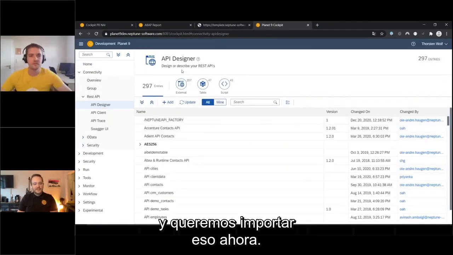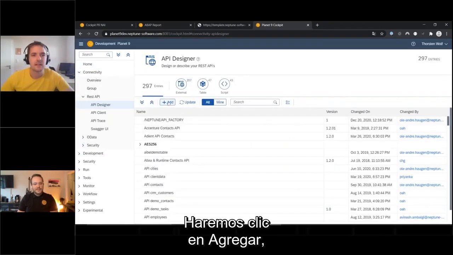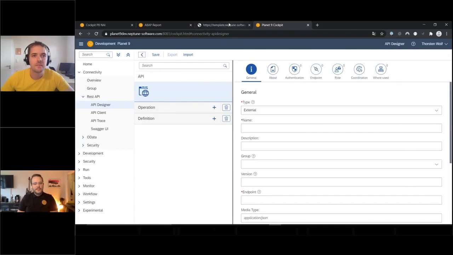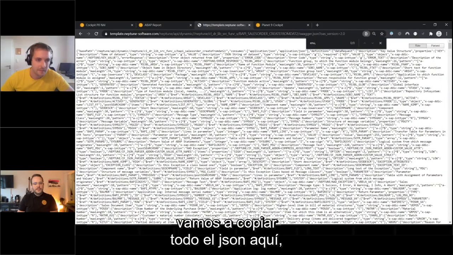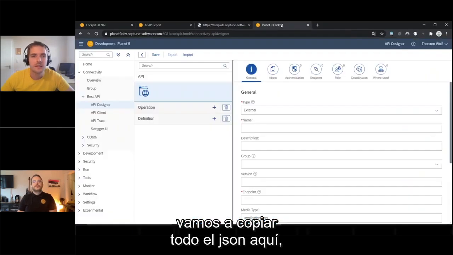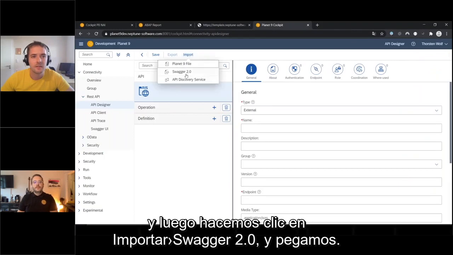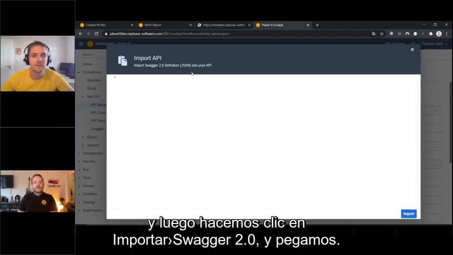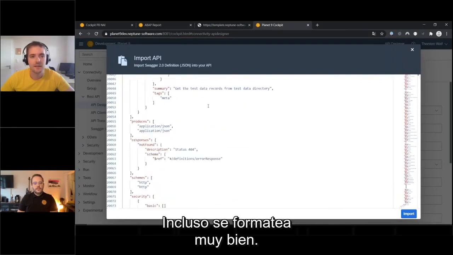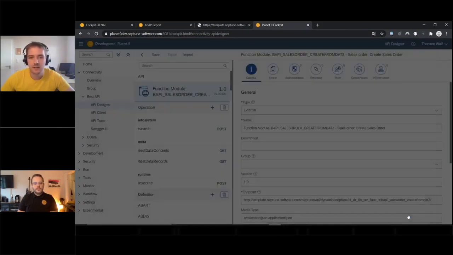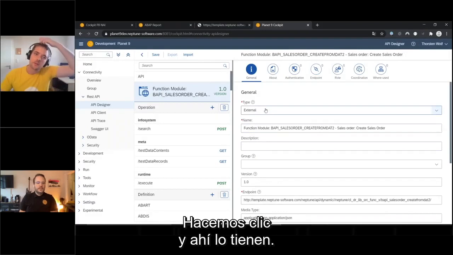We want to import that now. So we click on Add. Let's copy the whole JSON part here and click on Import Swagger 2.0. Paste. It's even formatting it nicely for you. Click. And there you go.